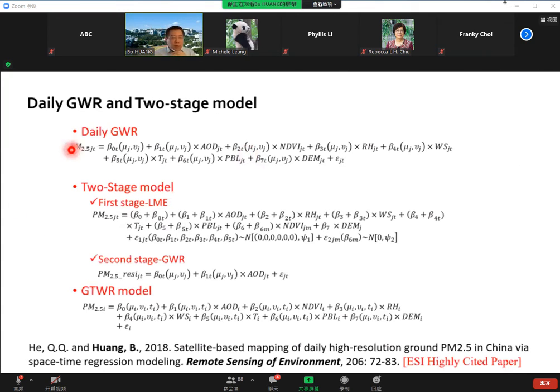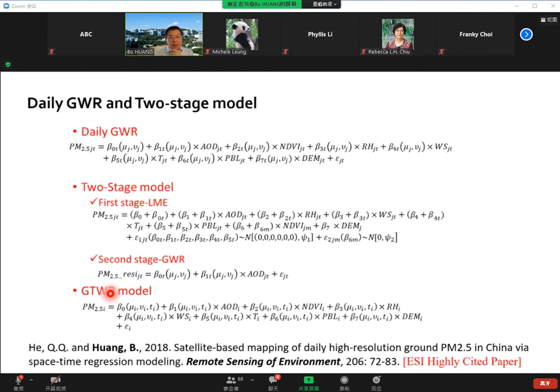So in the two-stage model, we fit a linear regression model temporally. Then with the residual, we fit a GWR model. So in this model, actually, the spatial dimension and the temporal dimension are also separately processed. And only in GTWR, the spatial dimension and temporal dimension are processed simultaneously.